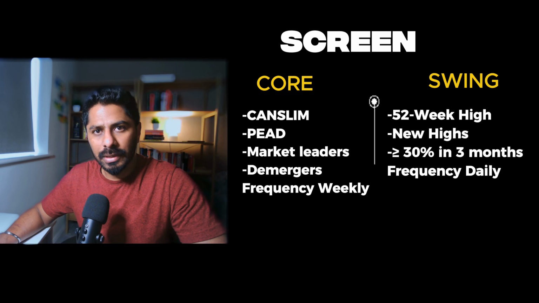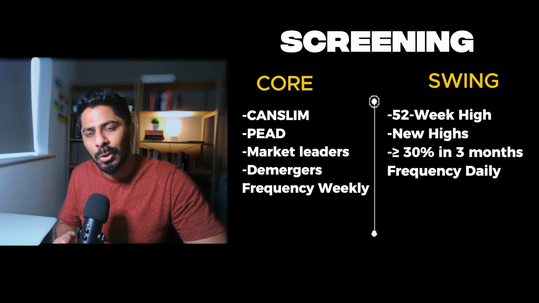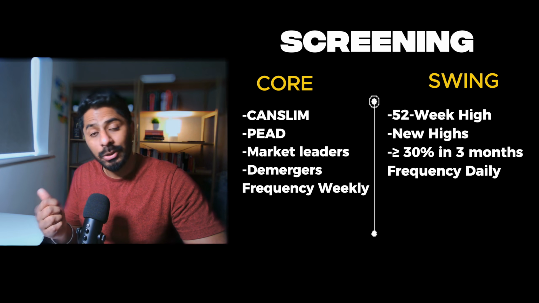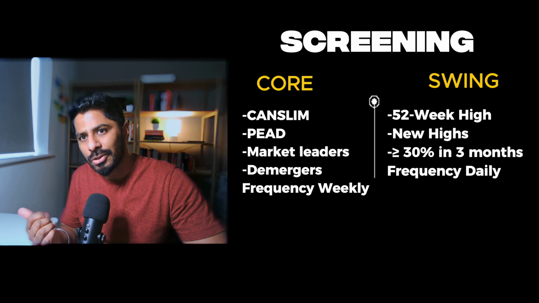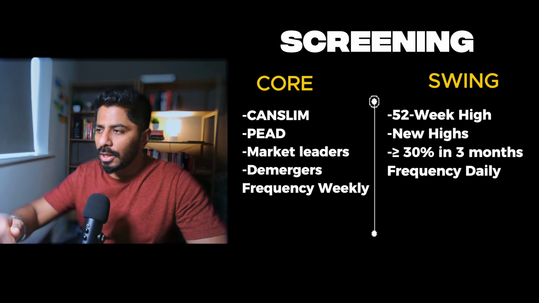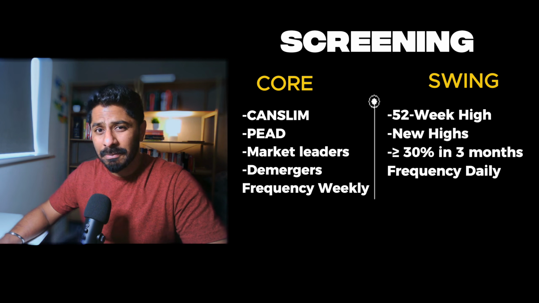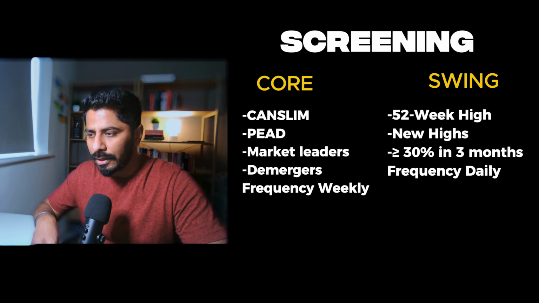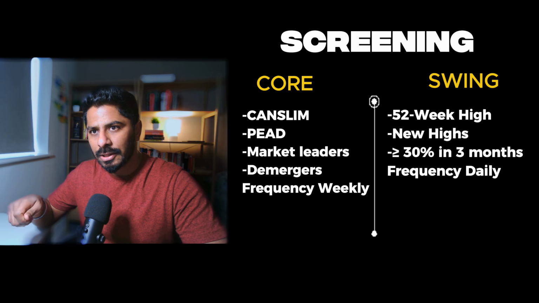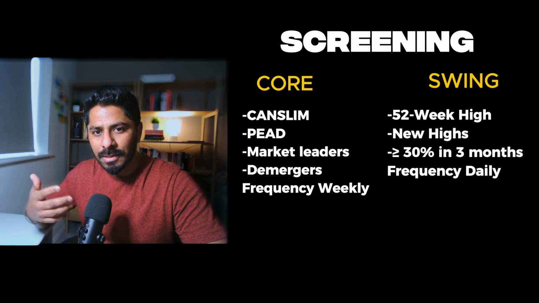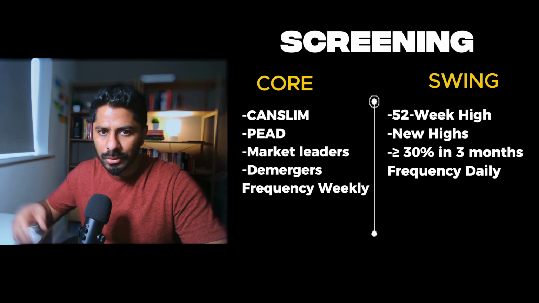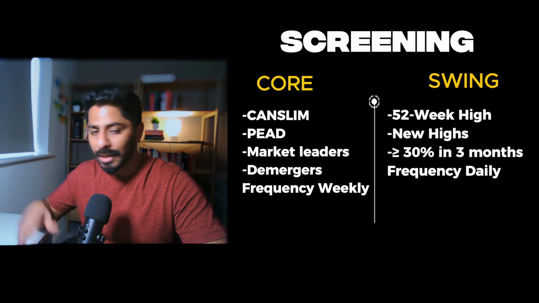The next one is screening. You can't screen core using a satellite parameter, and you cannot screen satellite stocks using the core parameter, right? So for core, I look for earnings. Catalyst is very important, a screening parameter. I also look for the speed candidate. This is something which I learned 3-4 years back, and I have been using it for a while now. And it really gives some very good candidates if you know how to use it. So I'll make a separate video on this one, but I use speed as one of my filter criteria.